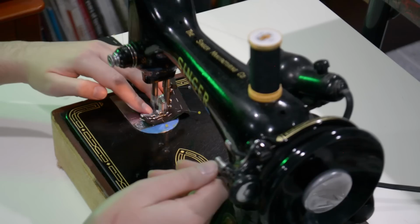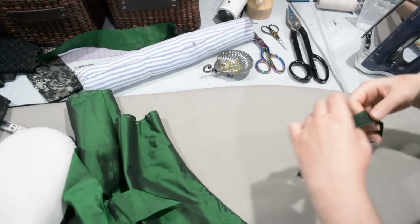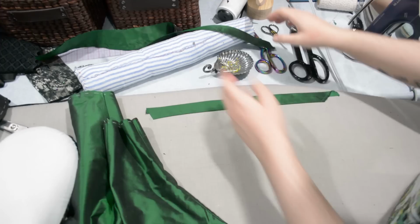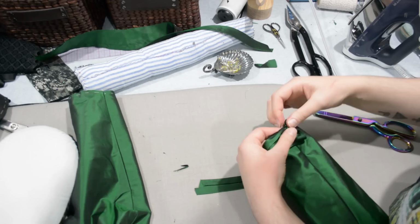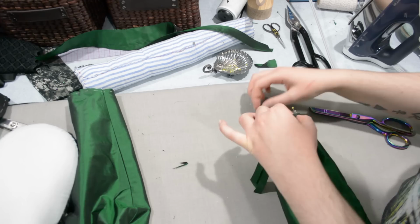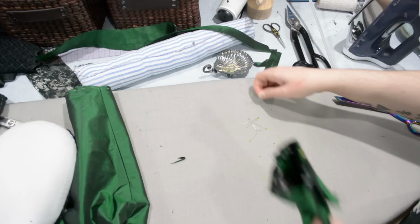I'm going to take a little bit more of that bias cut out of the silk to go ahead and hem the ends of my sleeves as well. So I'm just going to go ahead and do this real fast here. Again, I'm putting that on the outside, or right sides together, I suppose, along the outside, and I will stitch that down, half inch seam allowance again, as always, and then I will turn this to the inside and I will fell the edge of the bias tape again to the interlining once again. Similar step, or same technique, different area.